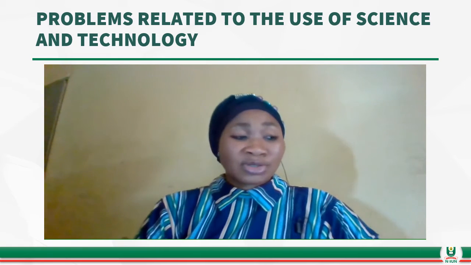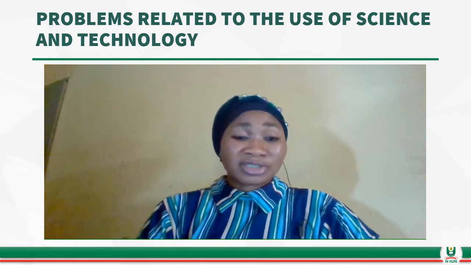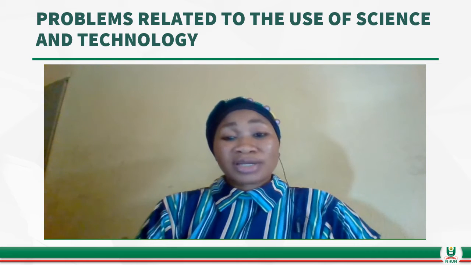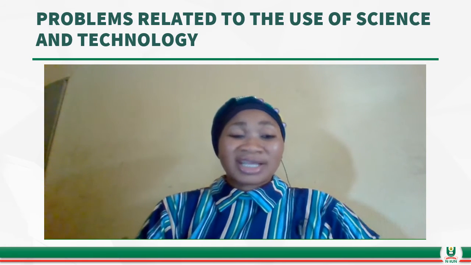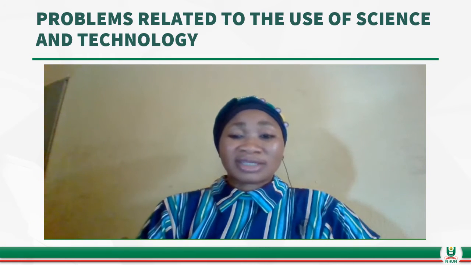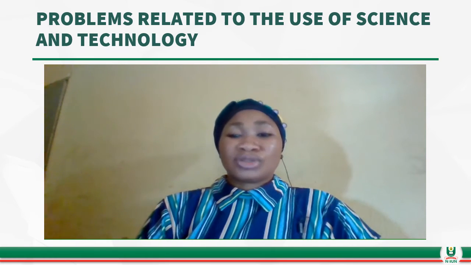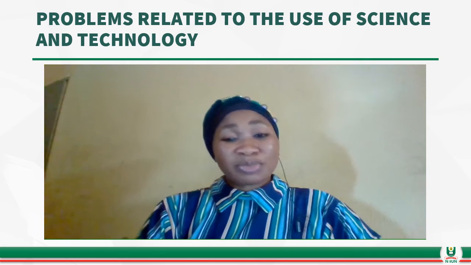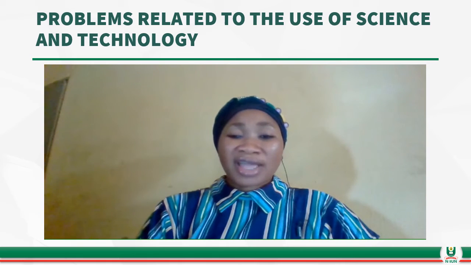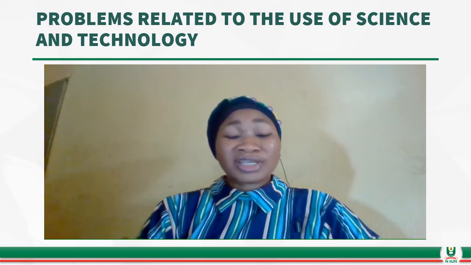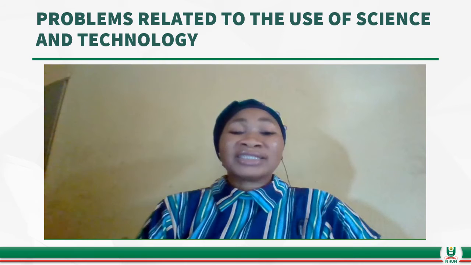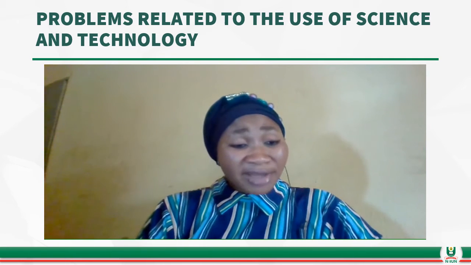In our last class, we discussed how science and technology have contributed immensely to society. But today we are going to look at the problems related to the use of science and technology. At the end of this lesson, you should be able to list ways in which the use of science and technology can be of disadvantage to society. Then, you should be able to list the pollutants produced by human activities. We should be able to discuss the effect of air pollution and also the effect of water pollution on human beings. We should be able to list major pollutants and the effect of water pollutants on the environment.